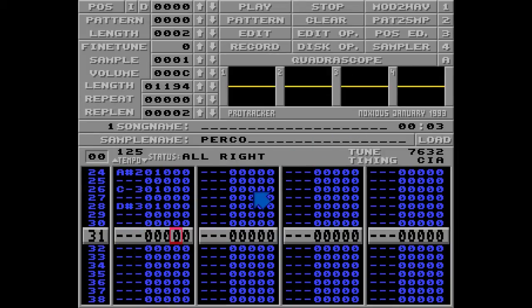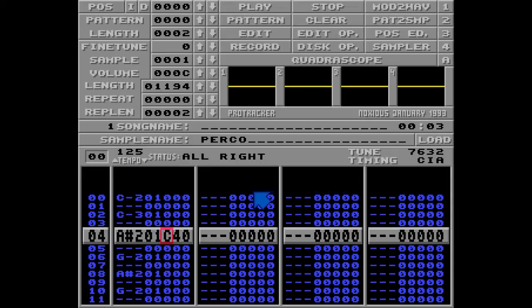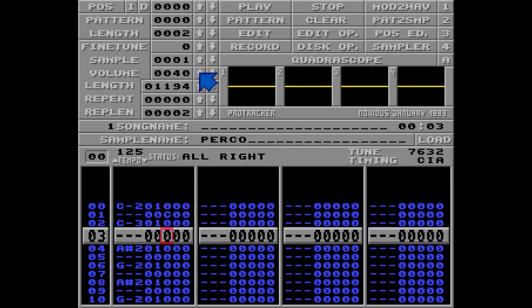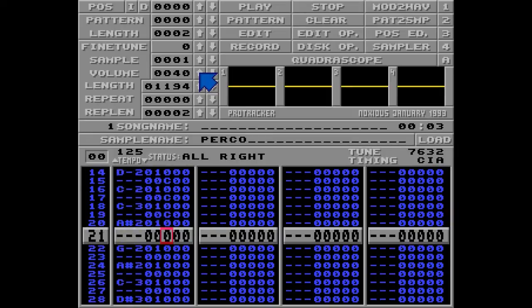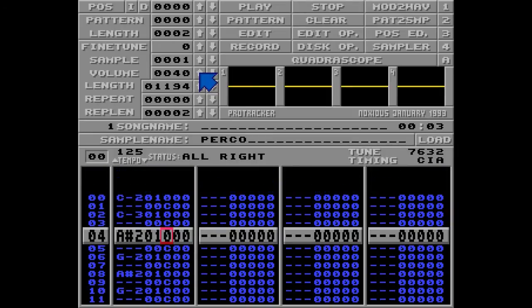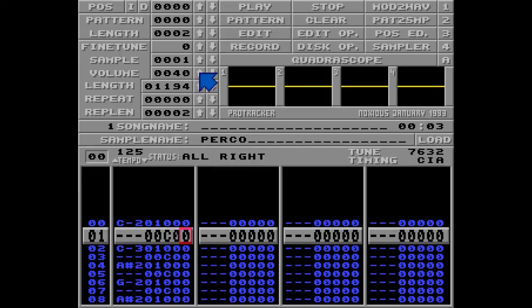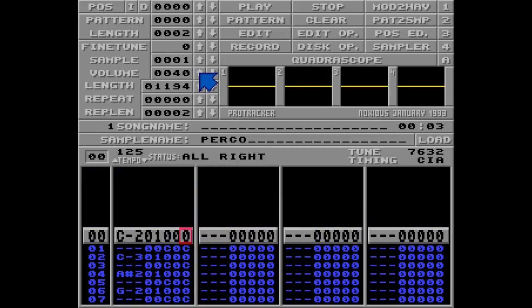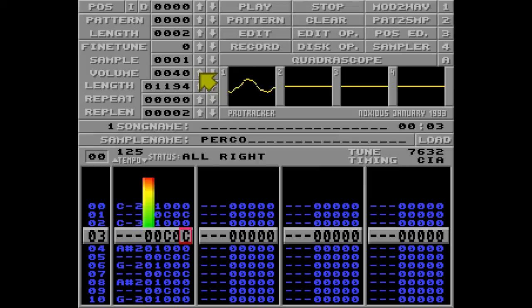You don't have to put the C command on the note itself. You can also put them in between. So let me delete this command. I'm raising the volume to 40 for this sample again, and let me put some C commands in between the notes this time. Let's go with the same volume that we used earlier, C. So the volume for the sample is 40, but in between the notes it's only volume C. It sounds like this.